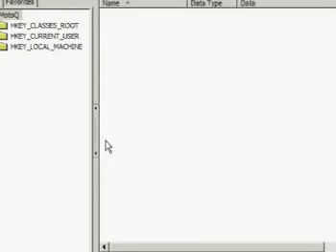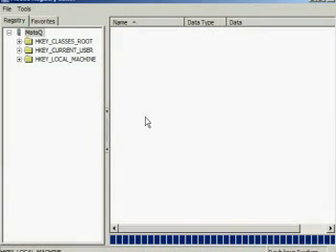Alright, so the first one we're going to look at is changing the start menu from grid view to list view. This is useful if you have a lot of icons in your start menu and you need easier access to them. It'll display a lot more icons on the screen, and it's easier to navigate for me.